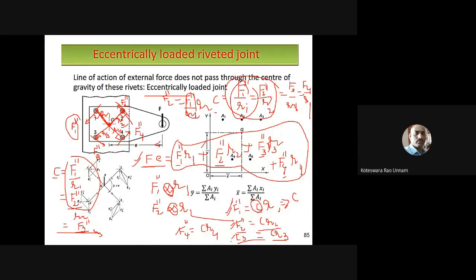Now I am able to find out the C value here. If I substitute that, I know all these forces. But what I am doing here is, I am substituting this F2 double dash, F3 double dash and F4 double dash in terms of only F1 double dash. So now, if I do that, in this entire equation, I have only one unknown, that is F1 double dash. So, one equation, one unknown. Now I can solve this equation. If I solve that, what will I get?